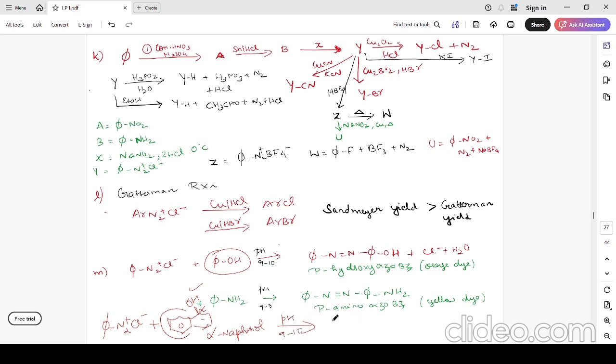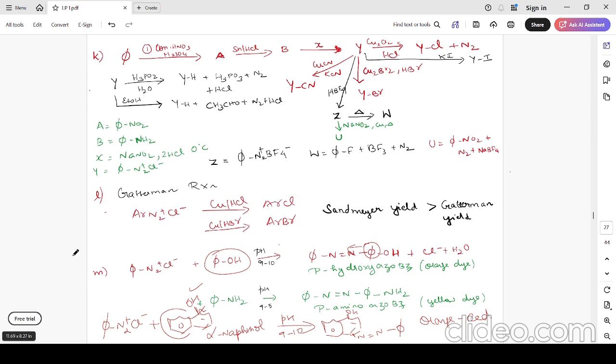Same reaction proceeds. Here I am having benzene. I am having the second bicyclic ring, OH. As you understood, to its para position only it got bonded. Same thing here. At the para position it gets bonded. The color of the dye is orange reddish. This occurs in alpha naphthol.